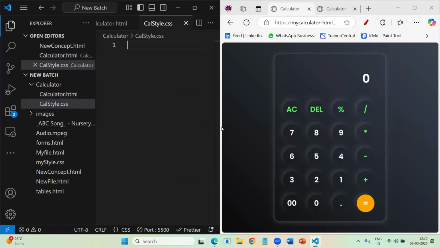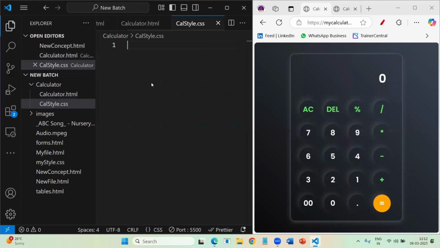Okay, I'll just keep it a little small like this. Now see here, what is the first thing I need to do? The first thing is to apply the basic stylings: I want to make margin 0, padding 0, and box sizing border box. For every kind of application, the common things are these 3 properties: margin 0, padding 0, and box sizing border box. This is compulsory. And if you want to fix any font family, you can fix it.